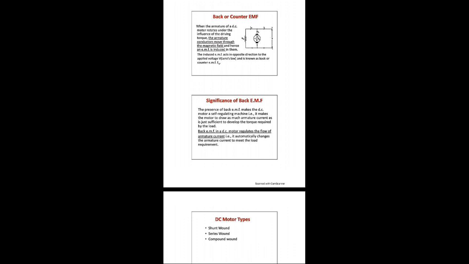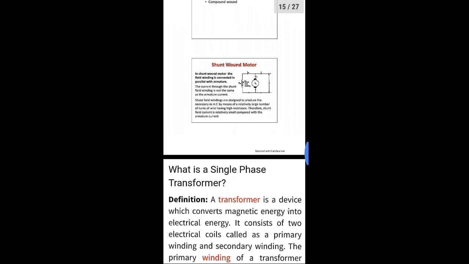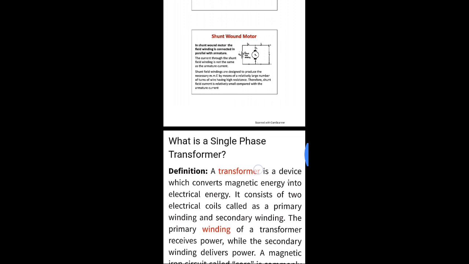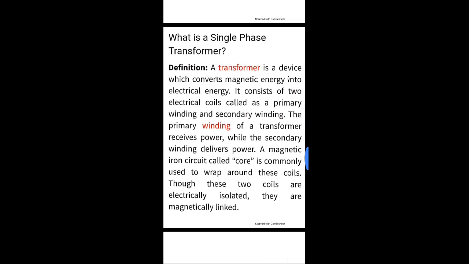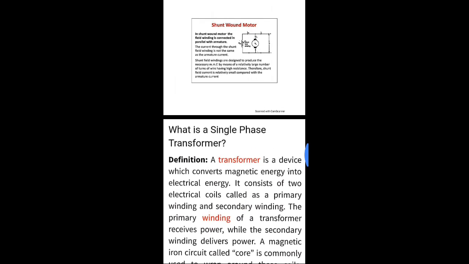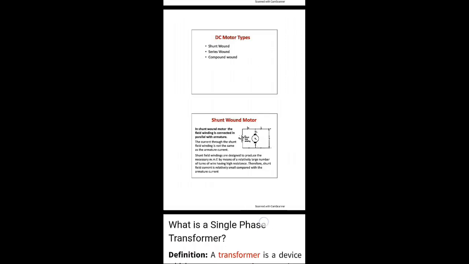Back EMF plays an important role in regulating the flow of armature current. DC motor types are similar to generators: shunt-wound motor, series DC motor, and compound DC motor. In a shunt motor, the direction of current is opposite to that in a generator — the armature and field both take current from the supply, with IL = Ia + If. Speed control of DC motor is another topic. We will also cover single-phase induction motor and single-phase transformer.